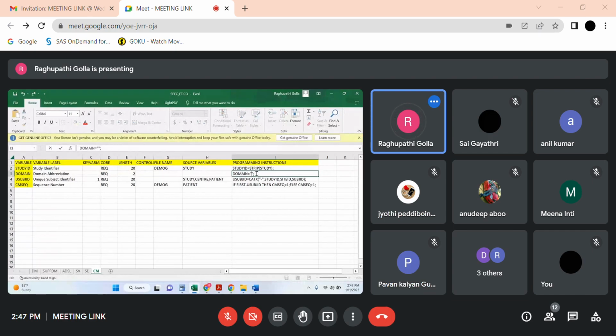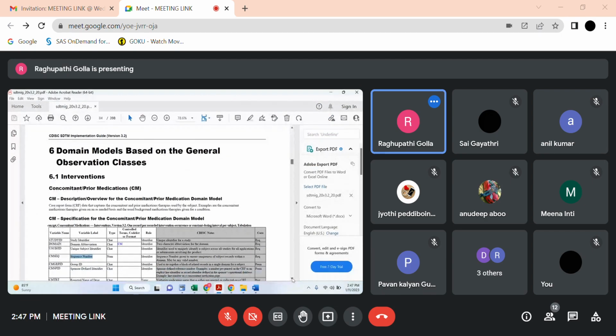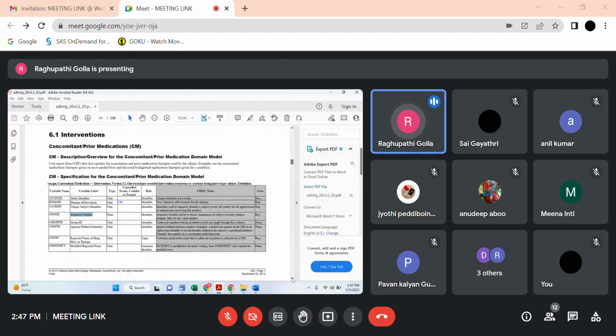Domain is the CM, concomitant medications. So group ID, sponsor ID, we don't have.